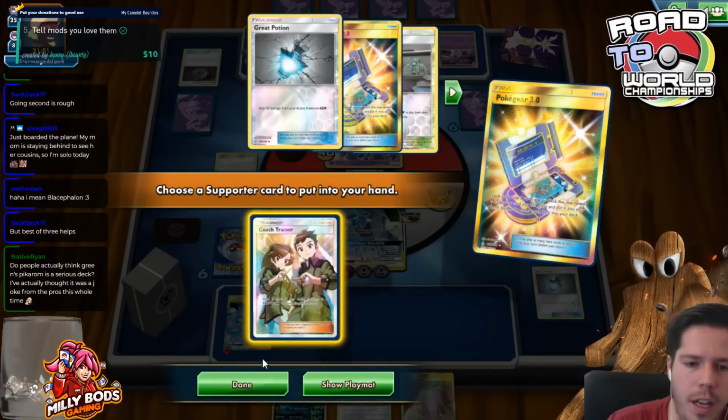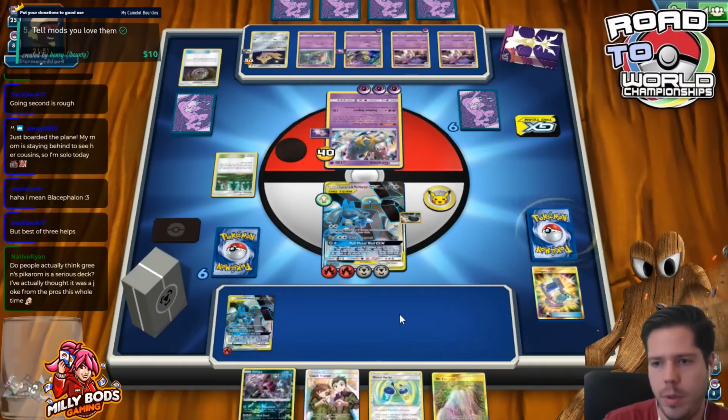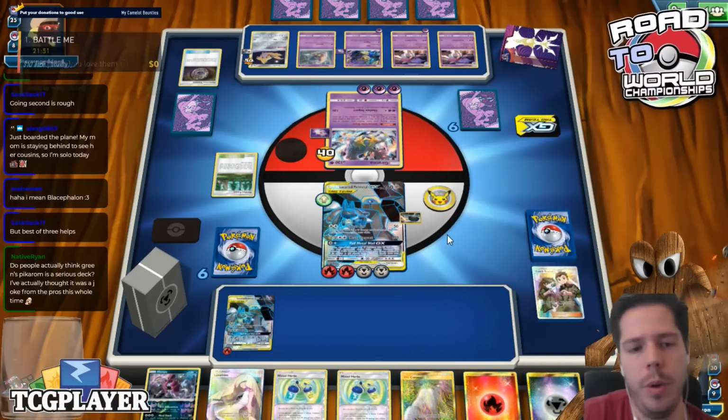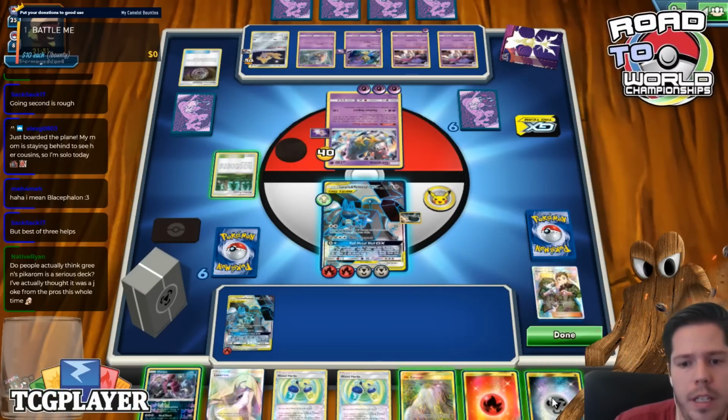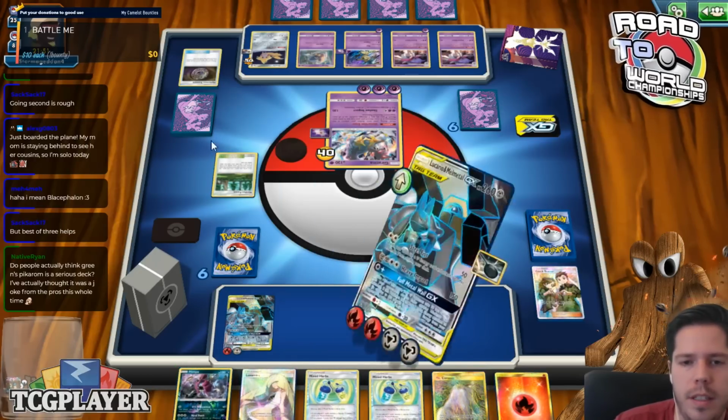I mean, Native Ryan, Sack said he played it at the regional. He won 5-3-1. He was one turn away. He was one win away from making it into day 2. So there's definitely merit to that.